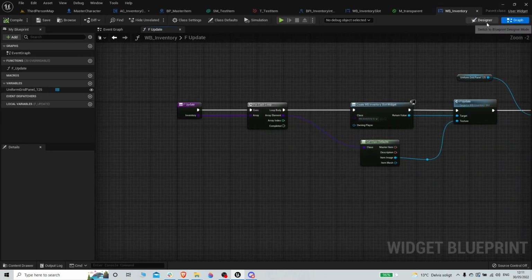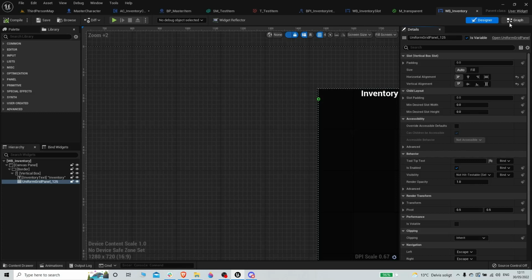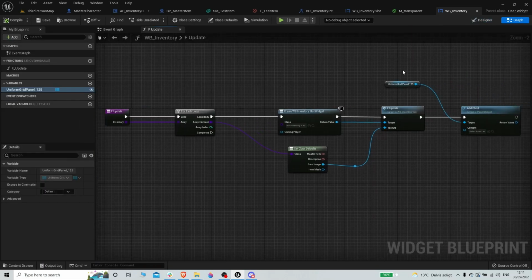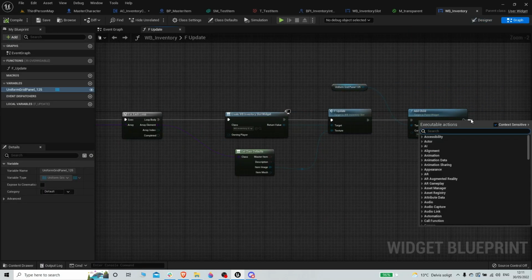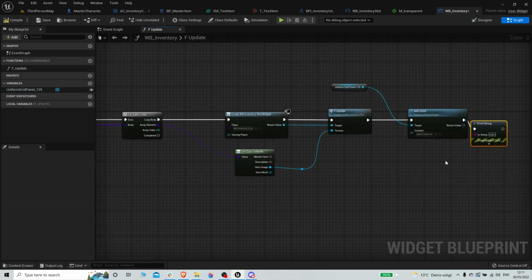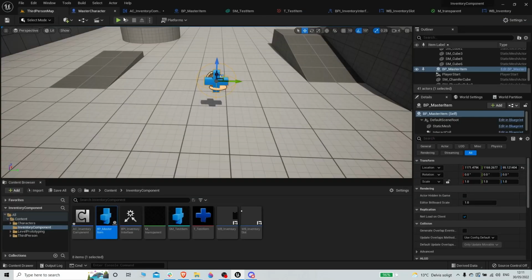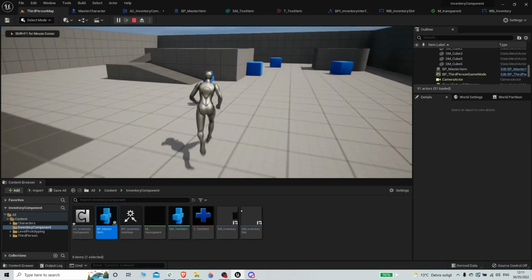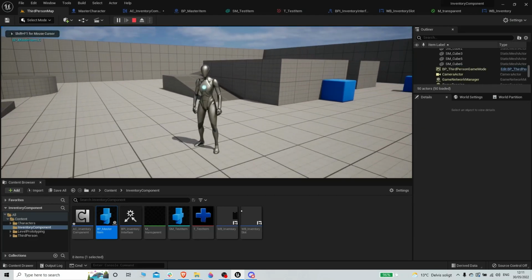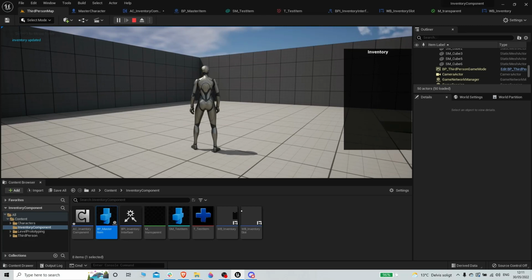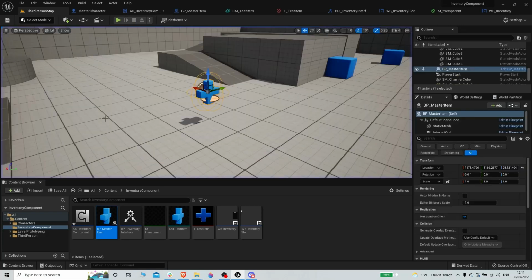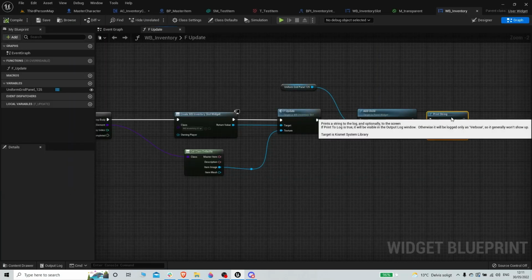Okay, so here's the issue. Let's just print string here. So we pick it up, we have it, and we know that it gets triggered.